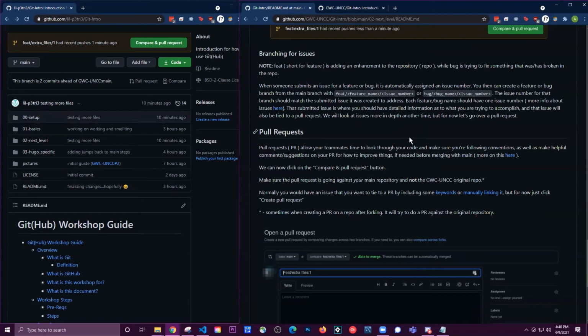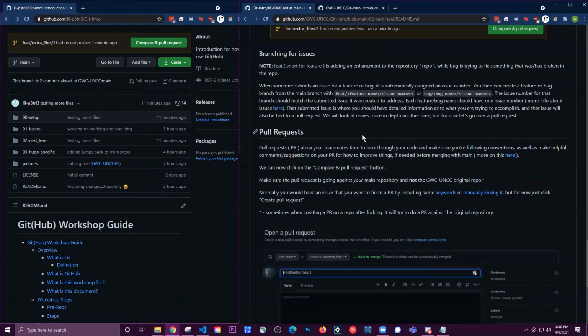So when somebody submits an issue to the repo for a feature or a bug, it automatically gets an issue number. And then you create a feature or bug branch like we just did. So feat, then the name and issue number. And the issue number should match the submitted issue.